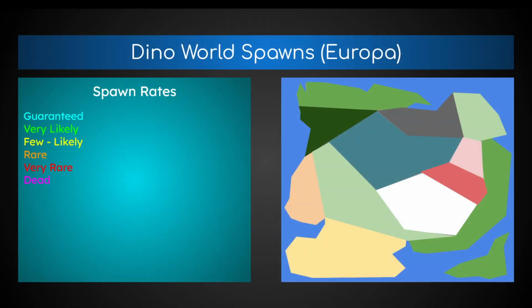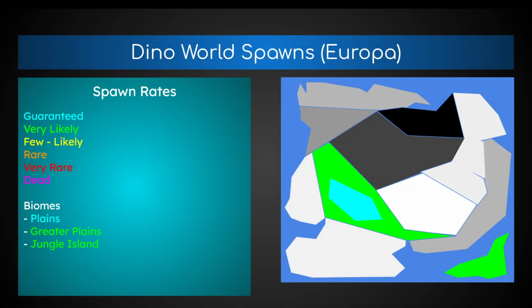And finally, we're going to look at Dino World spawns for the main map of Europa. We have blue for guaranteed, green for very likely, yellow for rare, orange rare, red very rare, and purple for dead. So as you can see, we have the greater plains and the jungle island. The greater plains right here and the jungle island down here as very likely to find them. But also we have the central plains in the middle of the greater plains right here, the central plains area, which you are guaranteed to find Gallis no matter what.